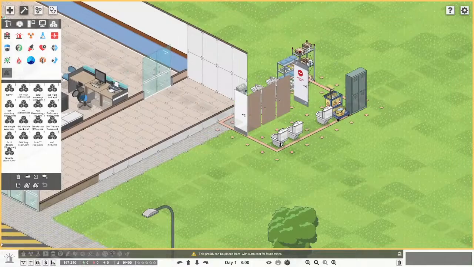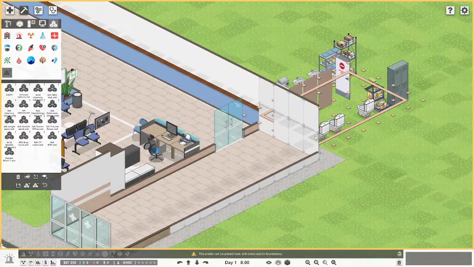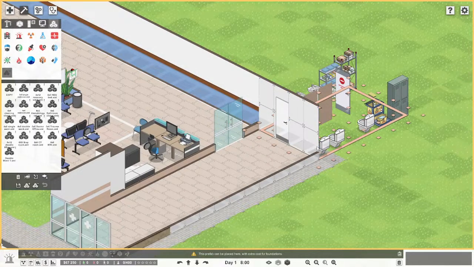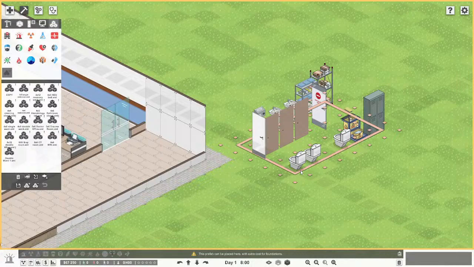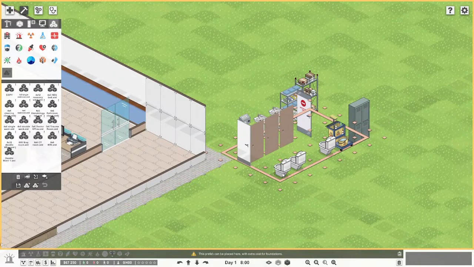I'm not sure exactly how the ER is going to lay out yet. Now, what this design I've got here, this prefab design, the bathrooms are, I don't know if they're separate, if they're unisex. I think they are.